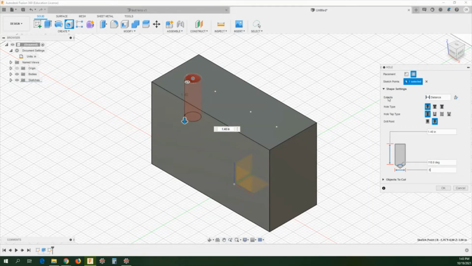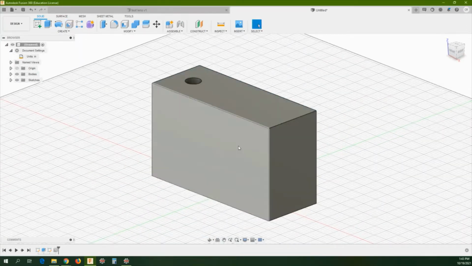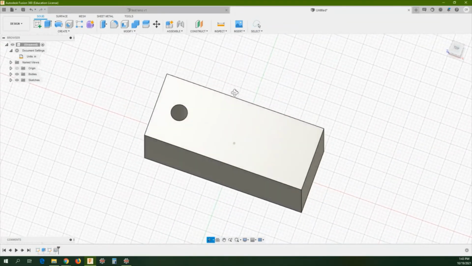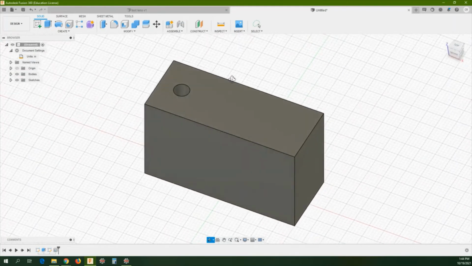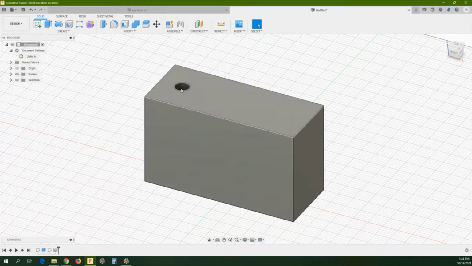And in the shape settings, the extent by which you're going to extrude this is going to be through all, right here in the drop down menu. Click on that, and it goes all the way through the block, as you can see there. And we're going to click OK. And now we have a proper hole all the way through the block. You could do that with a 1/2 inch circle and then extrude that all the way down. That'd be fine. But the hole tool allows you to have a few more options.